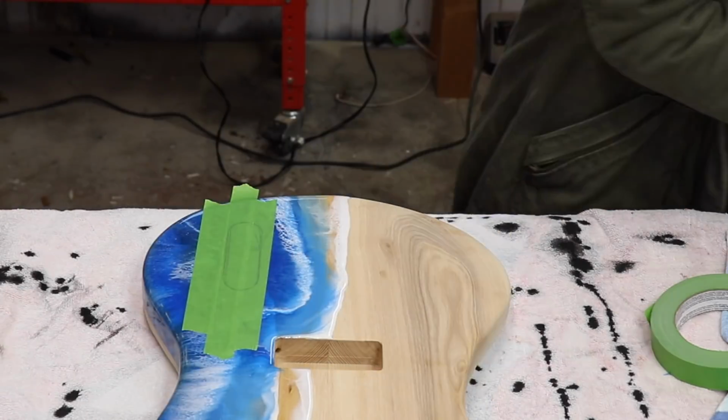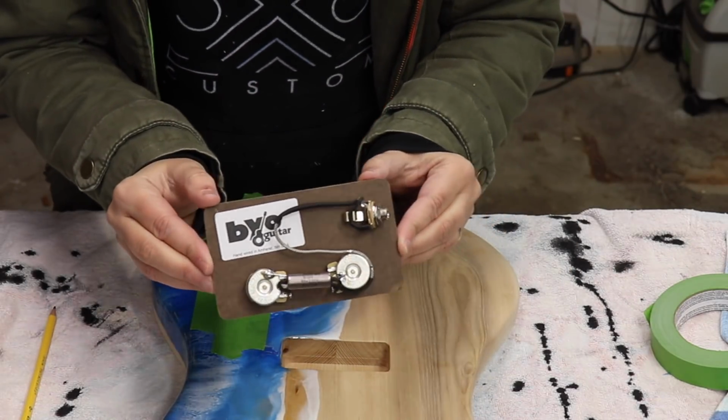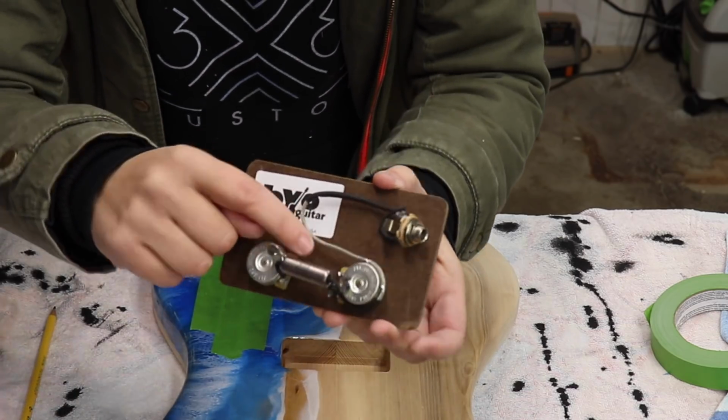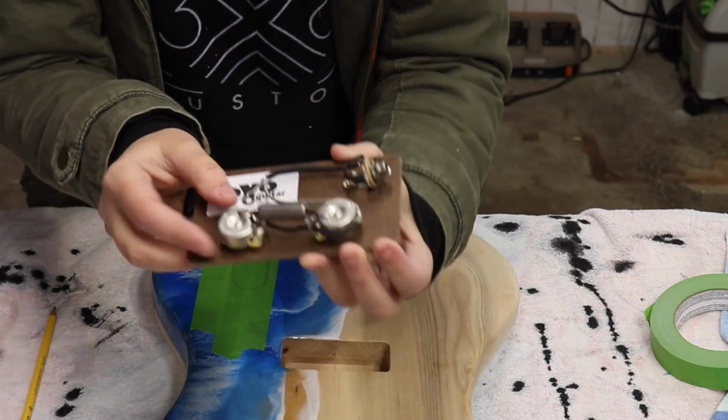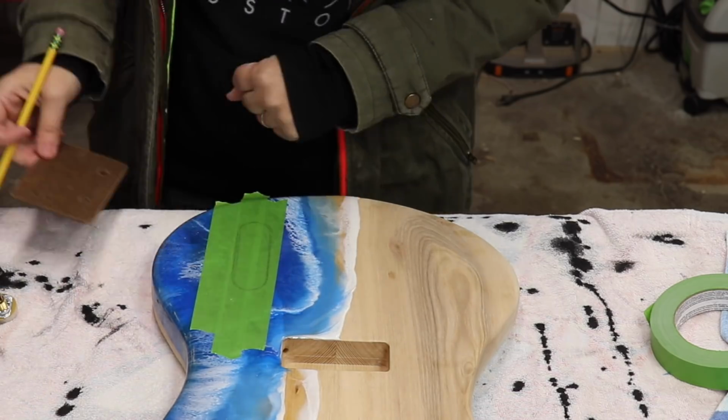For the pots, I decided to go with a pre-wired harness so that I had a minimal amount of soldering to do, or soldering for my friends across the pond. I used the holder for this harness as a template for where to drill the holes for the pots.